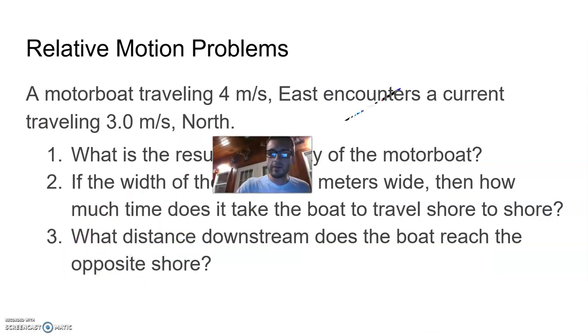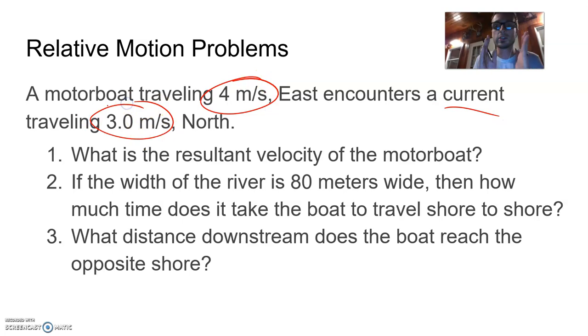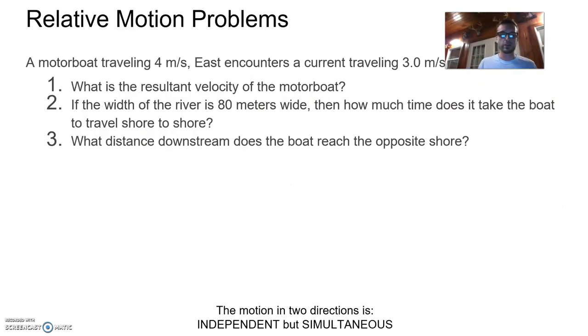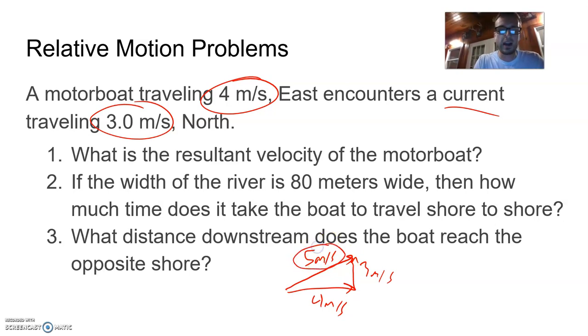All right, what if we have a boat that goes across the river? So the boat's speed is going to be determined just by how much its motor is pushing it, right? But there's a current in the river, and that current is going to move the boat in one direction or the other. All right, so the question here says, what's the resultant velocity of the motorboat? That first one's easy because we know how to do resultants. If we have 4 meters per second east and we have 3 meters per second north, some of y'all know that a 3-4-5 triangle is one of our things we know from trig. So the resultant velocity would be 5 meters per second.